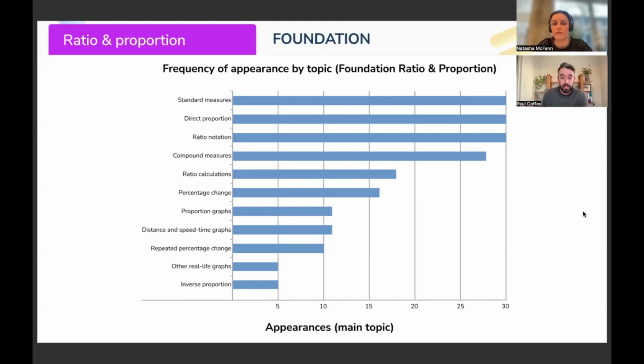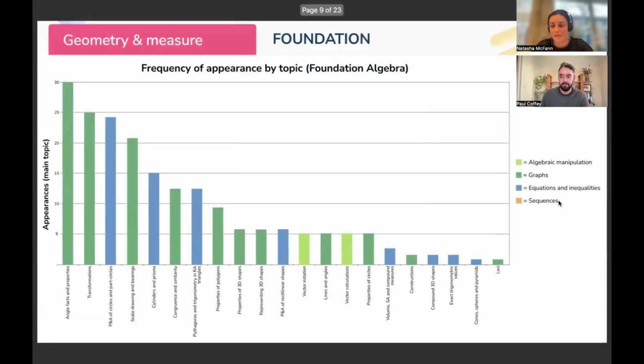So if we're going to pick a few things to prioritize, we want to look at speed, distance, time, really strengthening those compound measures if you're going for a higher end of foundation grade, and make sure that we're fixing those very basic misconceptions around fractions within an hour and the all important calculator use. Yeah, great. Calculator use is always important across a lot of topics.